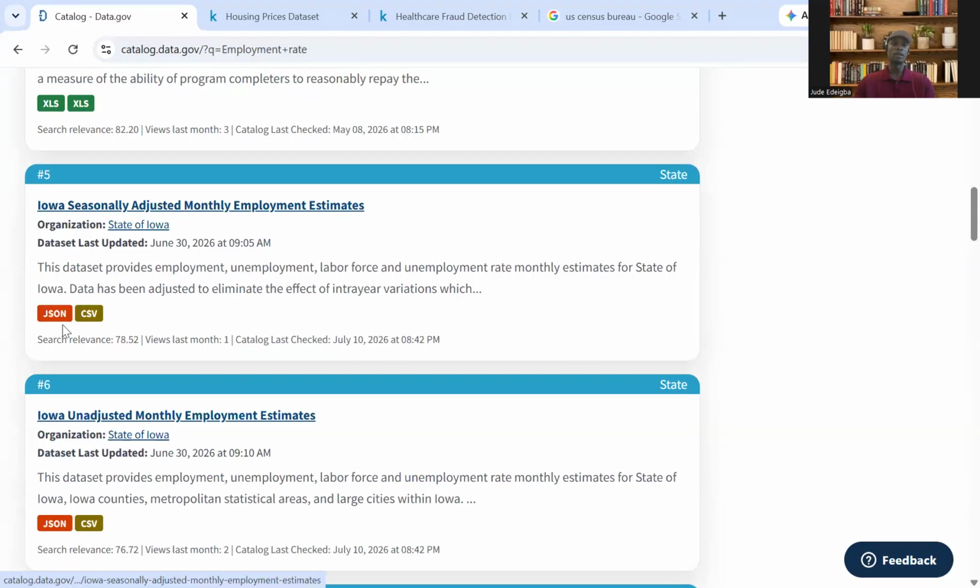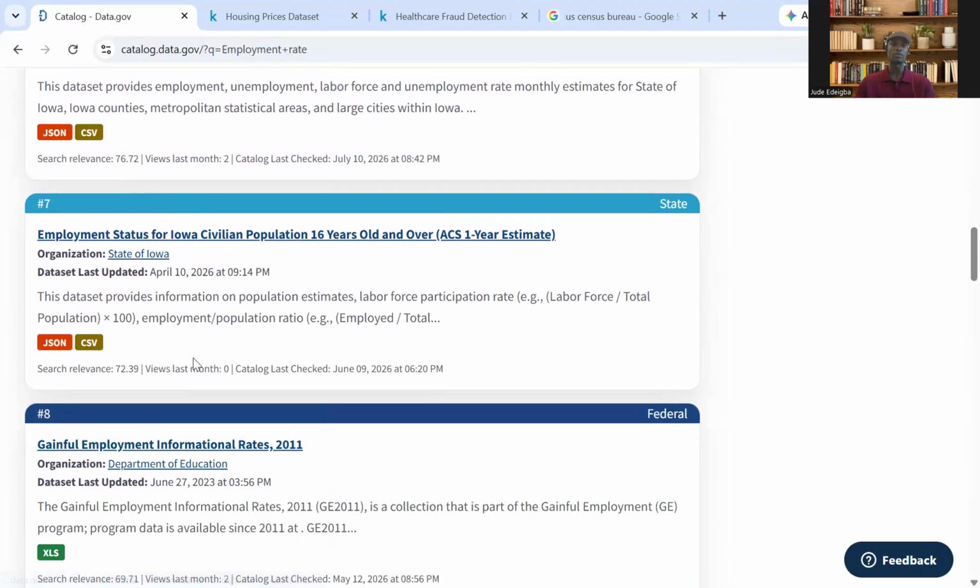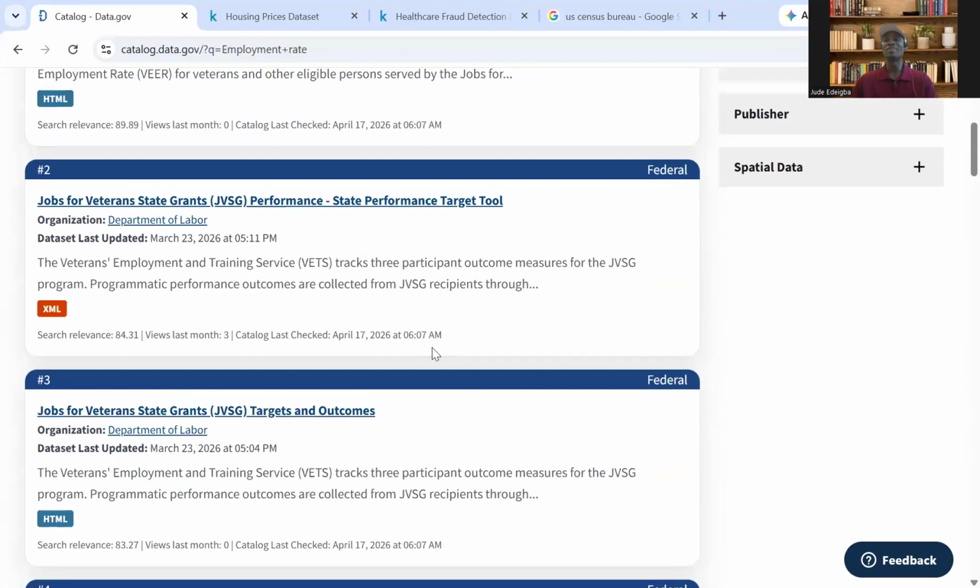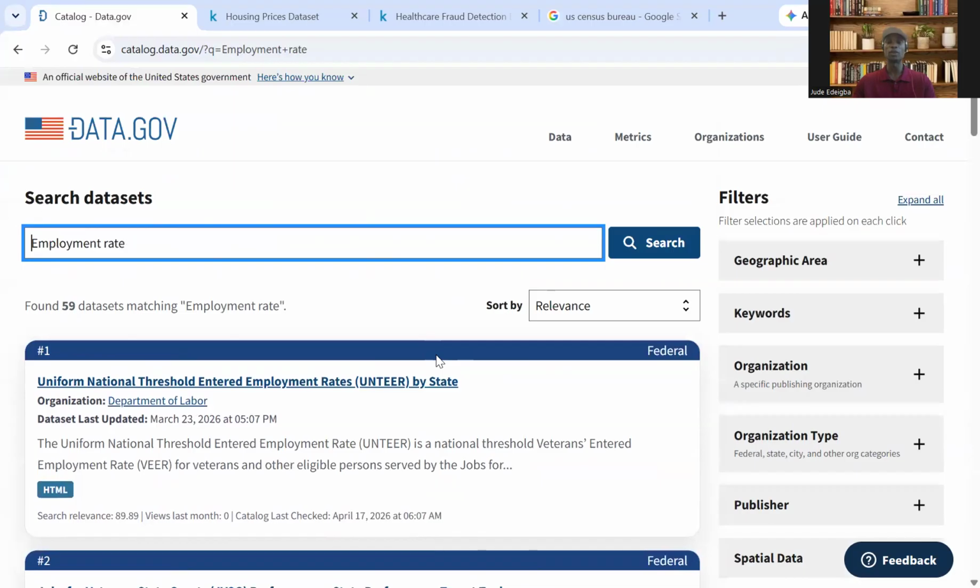If you are using Python, for example, or another type of programming language, JSON will also be a good source of data that you want to look at, or you could get it in CSV and then convert it to this type of data file if that's what your system allows you to do. So this is very comprehensive, and usually you have federal government data and you have state government data here. So this is one source to go to if you're looking for data for your project.